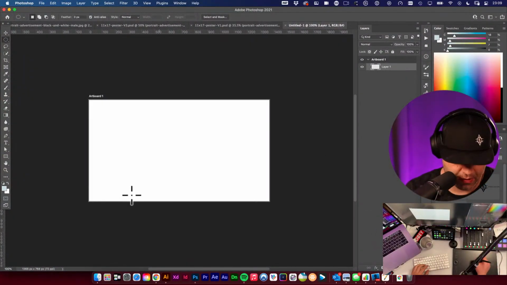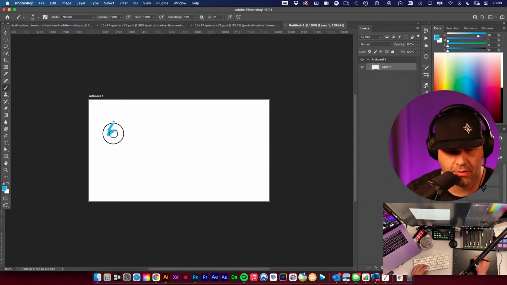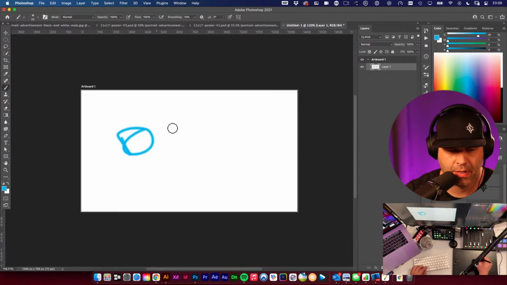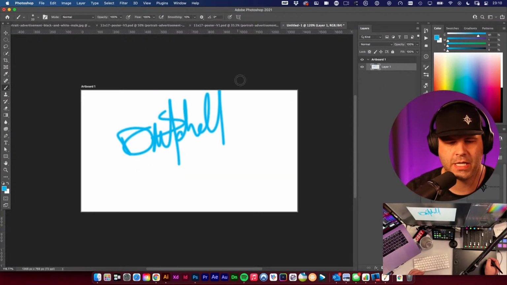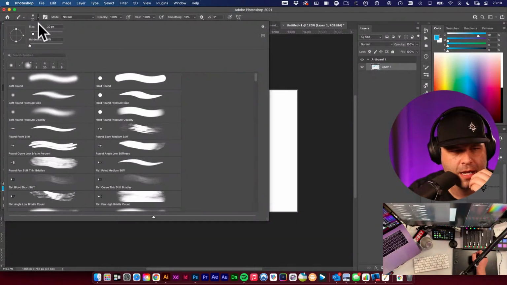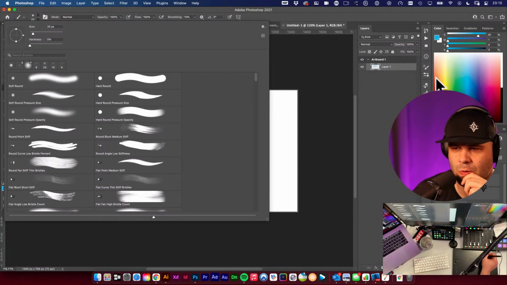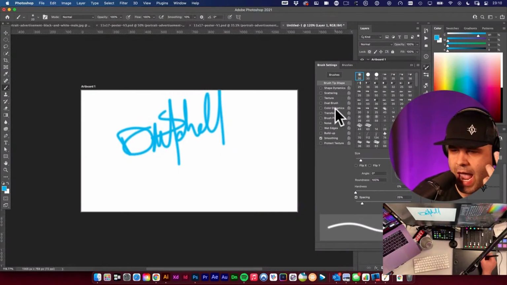All right. So if you get a brush, any old brush will do. Also, I don't know what settings are set to. I can't even spell my own name, but that's okay. So up here, brushes. Photoshop's brush, what would you call this? Engine? I don't know. Has so many cool features and things.